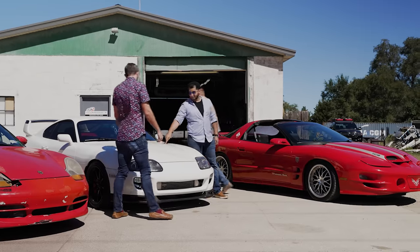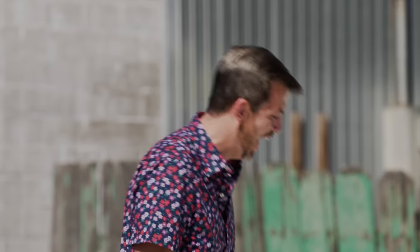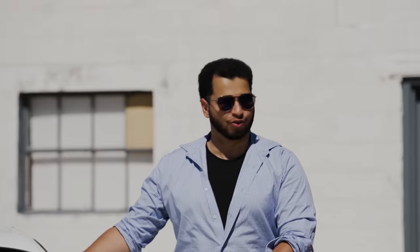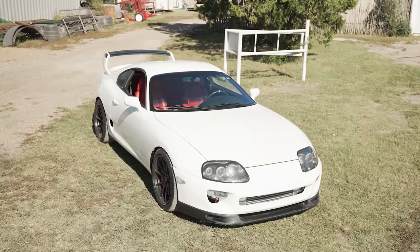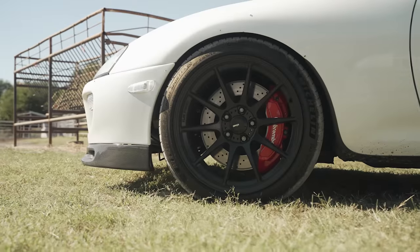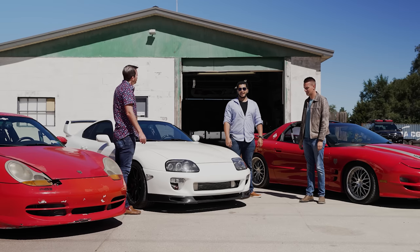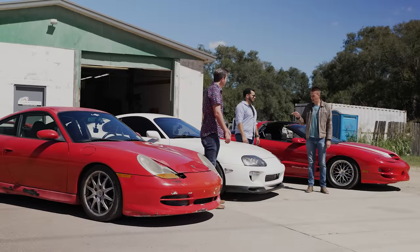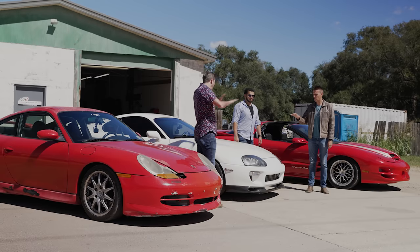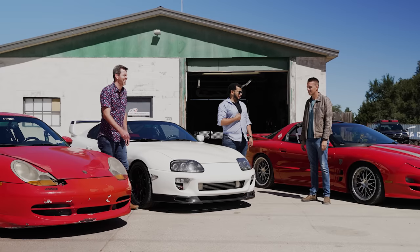The greatest engine in the world is the 2JZ-GTE — and it's in this car. This is a 1995 Toyota Supra SE, a special edition hardtop, which is the one you want because it has better handling, weighs a little bit less, and they are very rare. I don't believe this car can be bought today for thirty thousand dollars — but I bought it for twenty-three thousand on Auto Tempest. This is the biggest cheat in Car Trek history percentage-wise. It's not a weird IRS scam — it's a bona fide twenty-three thousand dollars that I spent. It's not my fault I made good financial decisions a few years ago.